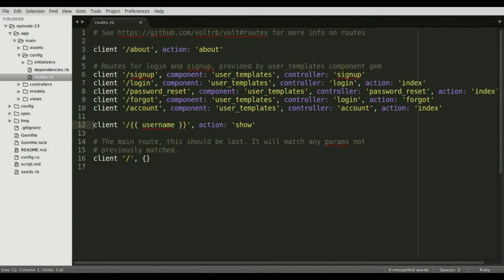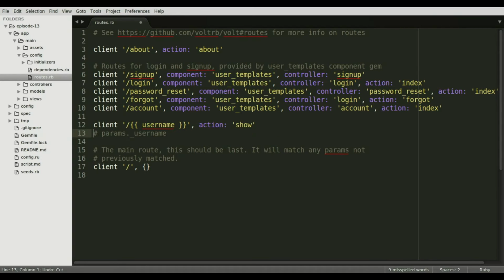There are a couple things going on in this one line. The first part is that we're defining a model inside of the params variable. By adding a username to the URL path, we're able to access it inside of a controller like this. Just like any other collection object, we can access URL params using underscore notation. That's useful since we'll need to access this information when we write the controller code.